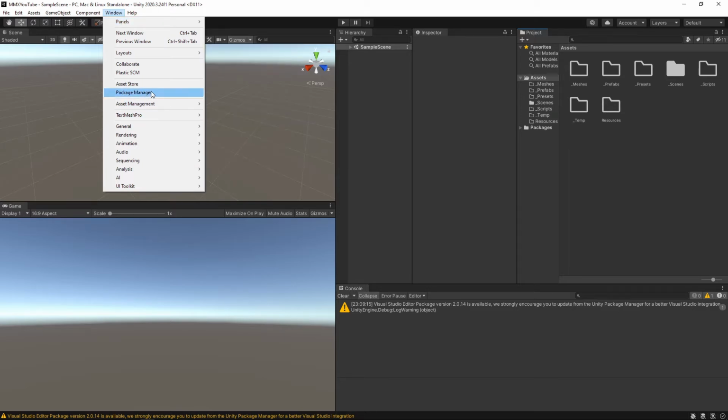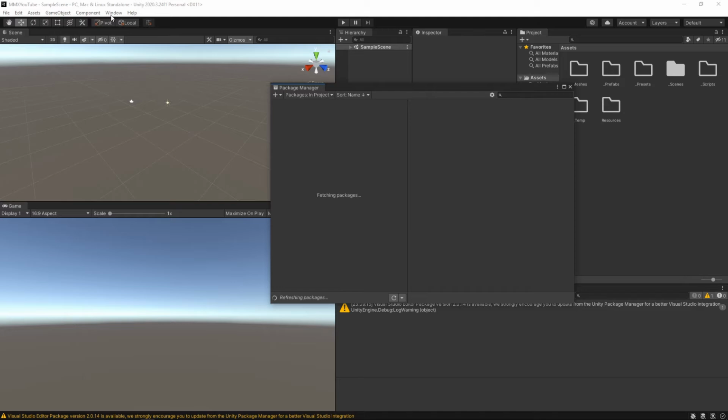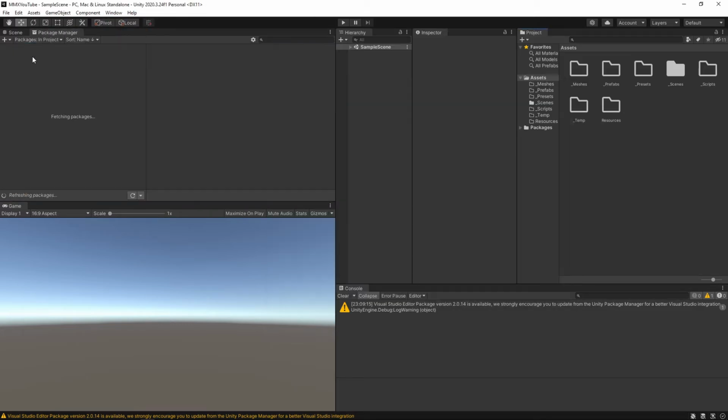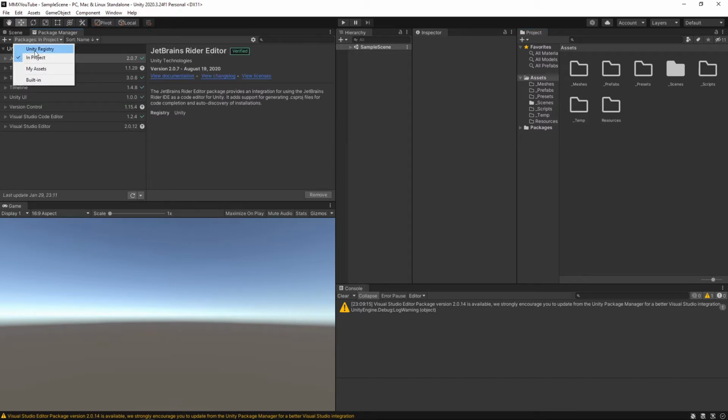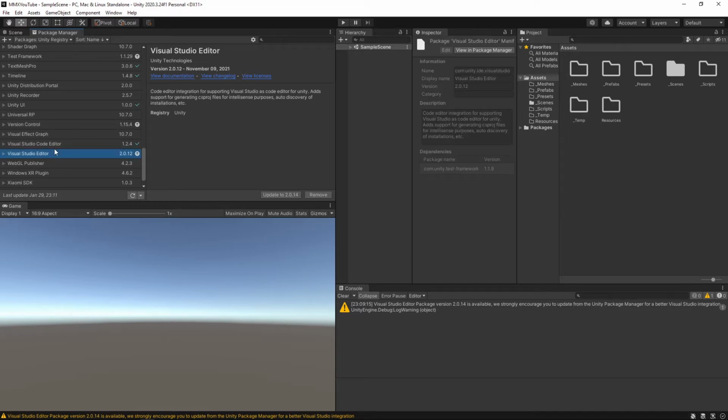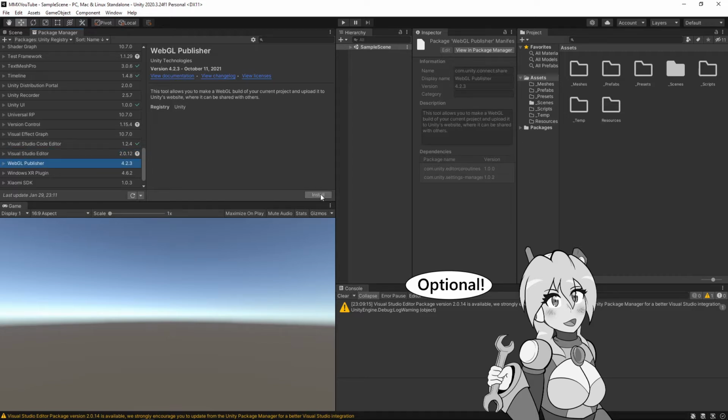Well, we're basically done, but go to Window and open up the Package Manager. Now go to Packages and Unity Registry, and if you're using Visual Studio, select the Visual Studio Editor and press Install. Now, I've already got it installed, but if you've got that button, go ahead and press it. Now, if you're using Visual Studio Code, you can do the same with Code Editor.